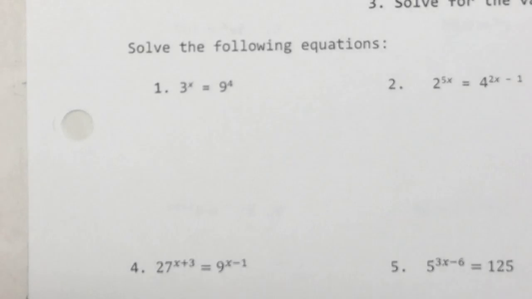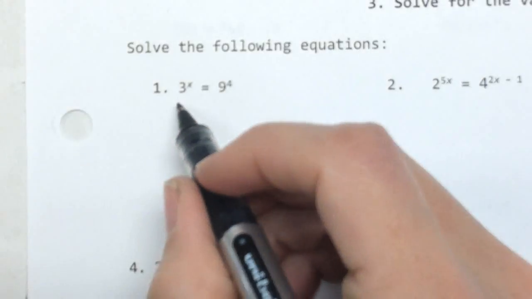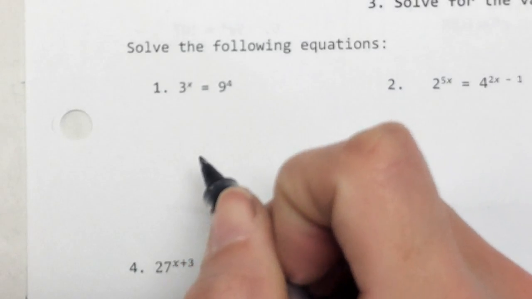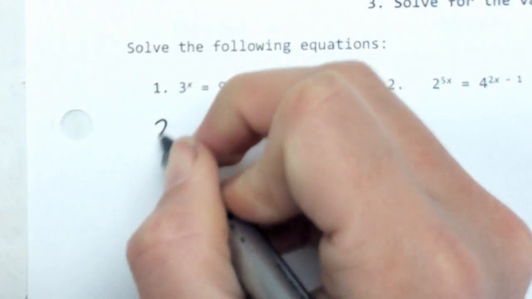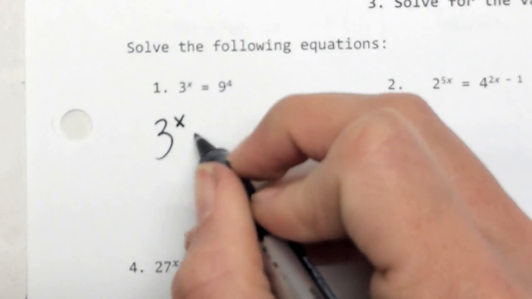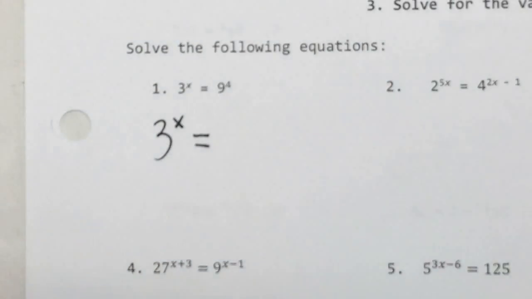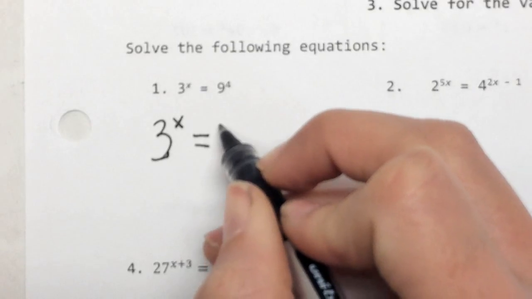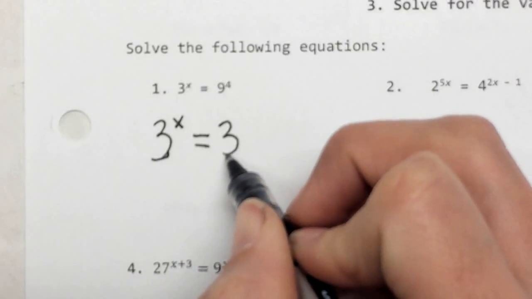So when you're finding the same base, you always look at the smallest number, which is what in this one? 3. Can we raise any number to a power to get the number 3? No. So we can't change this one. It has to stay 3. Again, there's no number that we can raise to a power to get 3. But now that this has to stay the same, this base has to become what? 3. And we'd write it as 3 what?